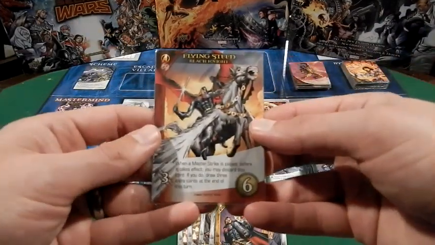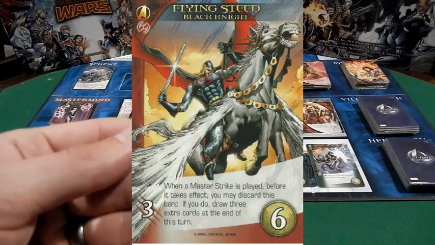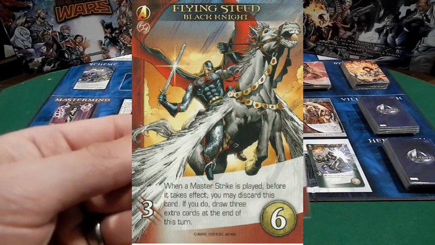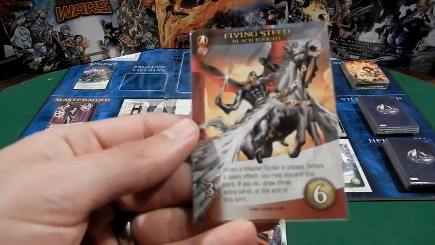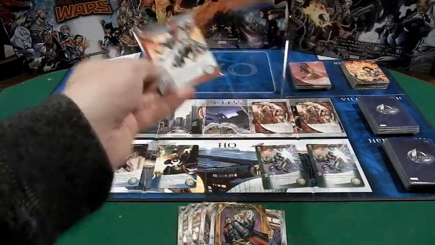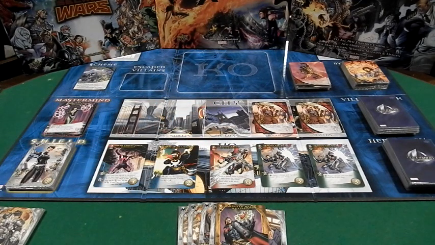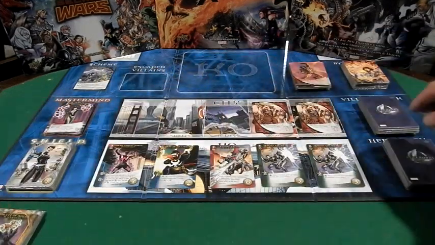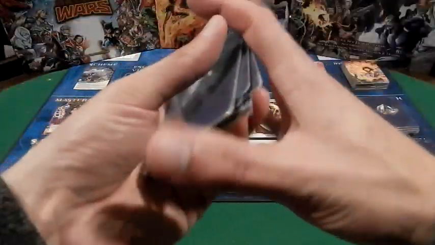And the replacement is one of my favorites for Black Knight. It's Flying Steed. This is his covert. It's a 6-cost card. Comes with 3 attack. But the cool thing about this one, when he's in your hand and you have a Master Strike played against you, before it takes effect, you can discard this card, negating the effects. If you do this, draw 3 extra cards at the end of its turn. Yeah. Pretty handy. It turns something that's bad into an enjoyable and better ability. So I just got another Black Knight, another Amulet of Avalon, hoping to invest in some attack strength later on. We'll go ahead and we'll start shuffling.